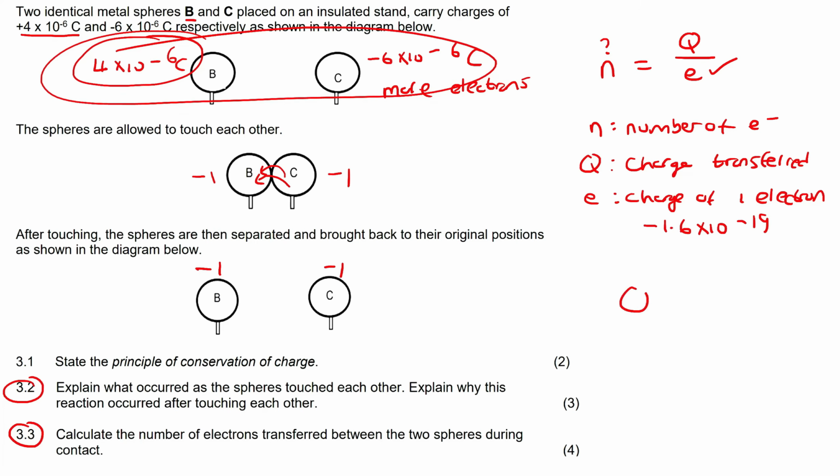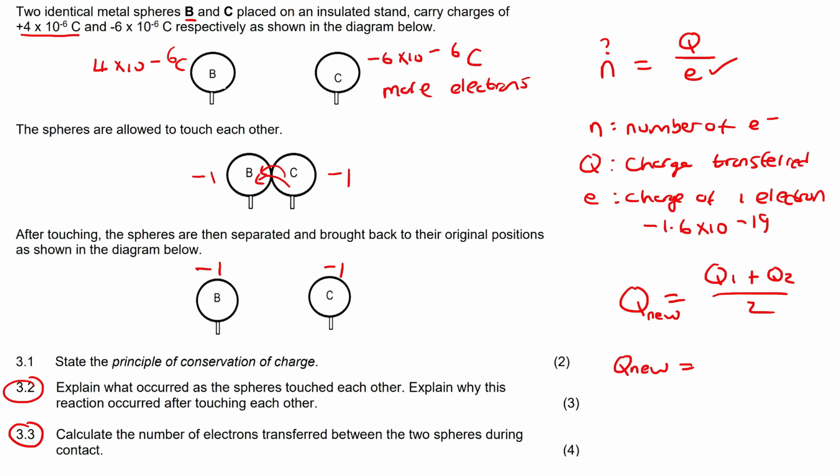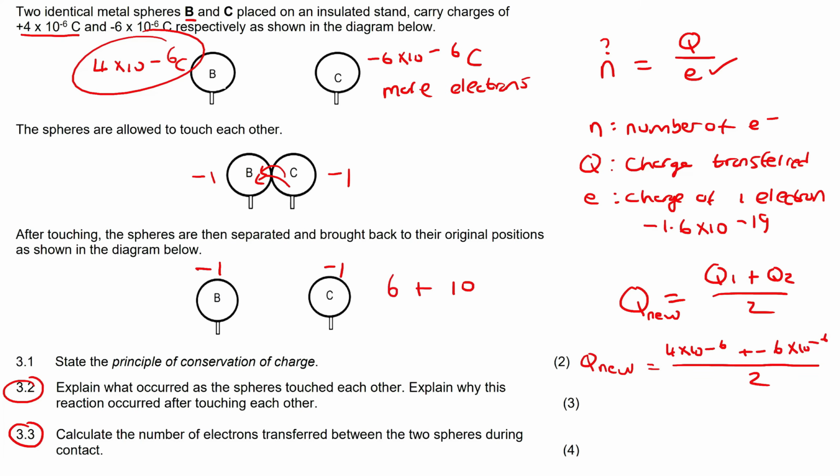And that is the formula that you've definitely seen before. It goes Q equals Q1 plus Q2 divided by 2. Sometimes teachers put the word nu here. So what it means is that you take the original charges, which is this one. So 4 times 10 to the -6 plus -6 times 10 to the -6, divided by 2. It's almost like you're just taking the average. Like if you take the number 6 and you add it to the number 10, or sorry, what is the average of 6 and 10? If you got 6 out of, let's do this.